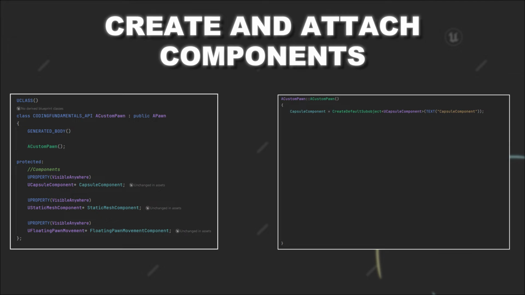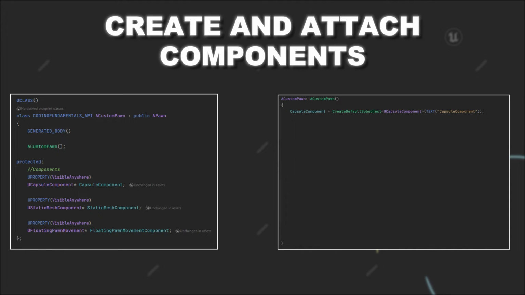The next step is that we have to attach it to our actor. Since the capsule component is a scene component, we have to add it to the component hierarchy. As mentioned in another video, scene components have to be either the root component or have to be attached to another scene component. In this case, I want to make our capsule component the root component.